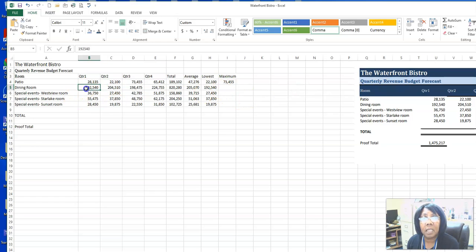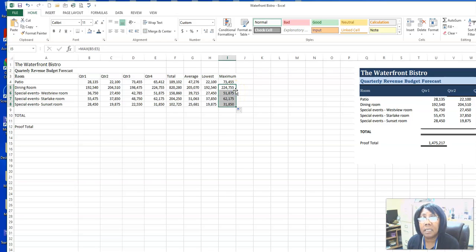Again, if we were to highlight the range like this, and then go back to the editing group, click on the arrow right next to the auto sum, click on max, it gives us the maximum value. Now once it's in, you can actually use what we call the fill feature to double click on it and populate the other cells.